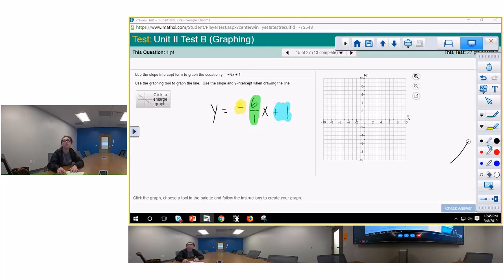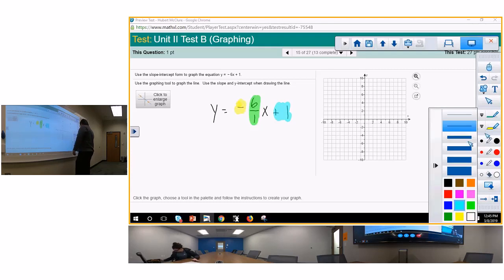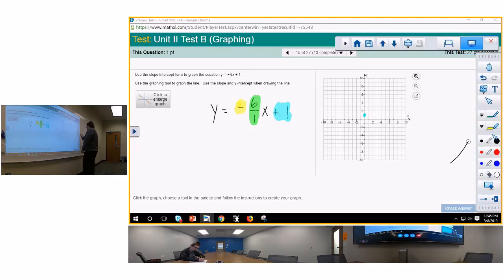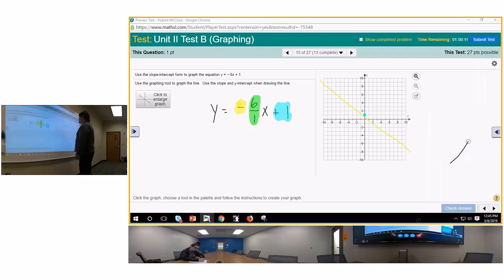So I'm just going to go straight to plotting. I'm not going to write all that down again. So what is my x-intercept? Or, I'm sorry, y-intercept. 0 and what? So there's the y-intercept. What kind of slope do we have? So that means left to right what? Notice I didn't even draw a straight line. I just drew a line.